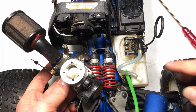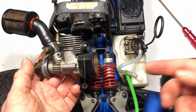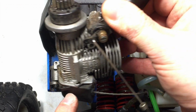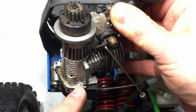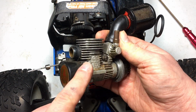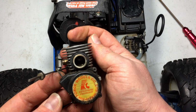A lot of times people start removing every single part from the chassis. There's really no point in doing that. The goal here is just to get to the engine. From this angle, you can definitely tell that the pull start housing itself is not at all like the housing of the engine. And it's only being held on by 2 screws, but I've never had a problem with these backing out. Seems to be a pretty good pull starter.